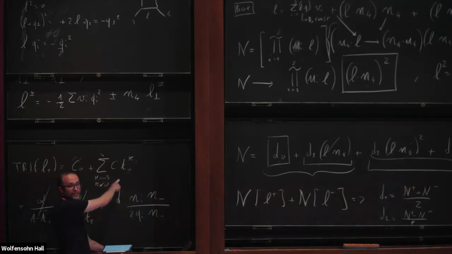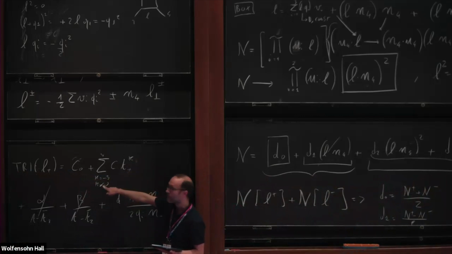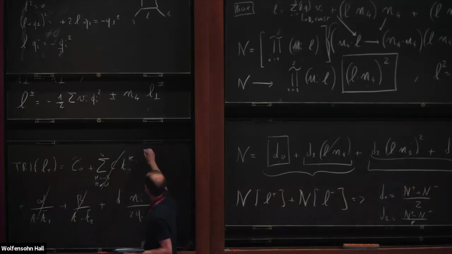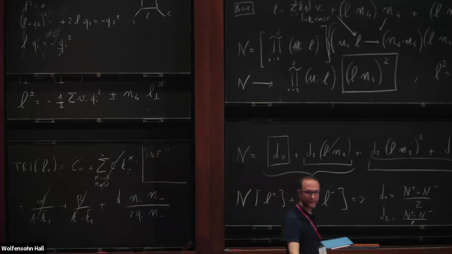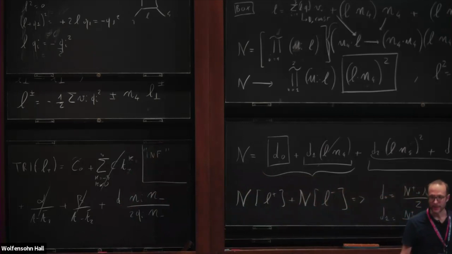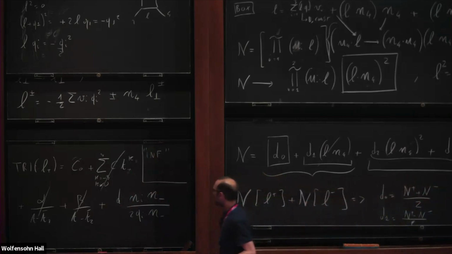Unfortunately, it doesn't go to 0 because I have also positive powers. But if I define it as a Laurent expansion, everything disappears apart from the k to the 0, but k to the 0 is not there. So this disappears. For those of you who know one-loop unitarity, this is the inf operation that people define in the triangle coefficient. If you don't know what it is, it's that thing. Only here it's done in a formal way without specifying any normalization.